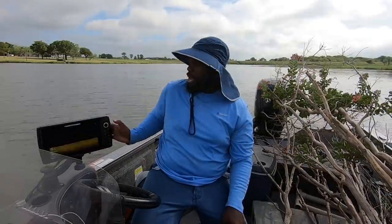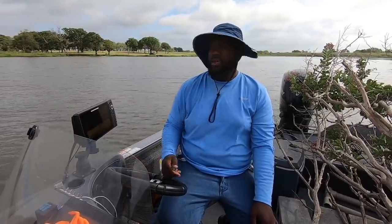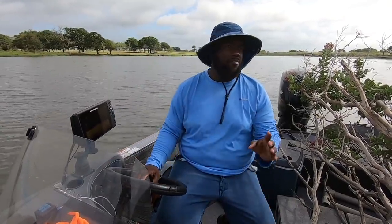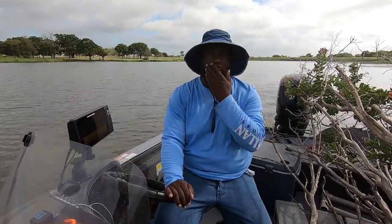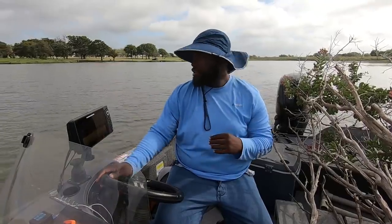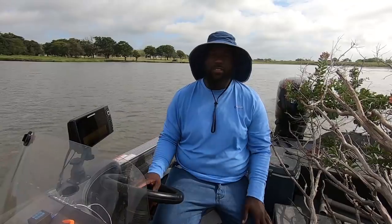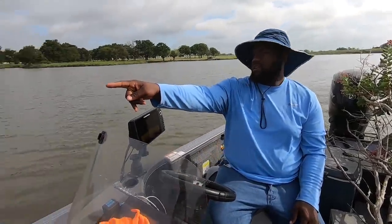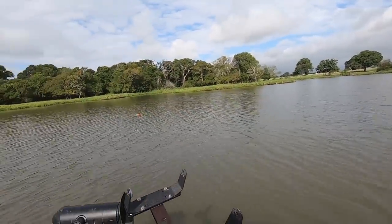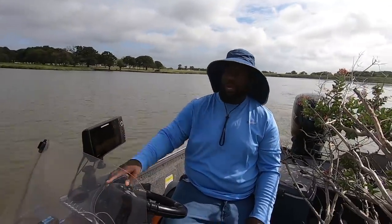So using my down imaging and my side imaging, what I've done is located what I found to be the deepest part of this lake, and that's 7 to 8 foot. I haven't found the 8 foot. Today is showing 7.5, so we might have a little drop in the water. But right here in this area, what I found is 7 foot of water, the deepest part of this whole place. I threw a buoy marker out where I wanted this brush pile to be. You can see it out there. So that's where the first brush pile is gonna go.